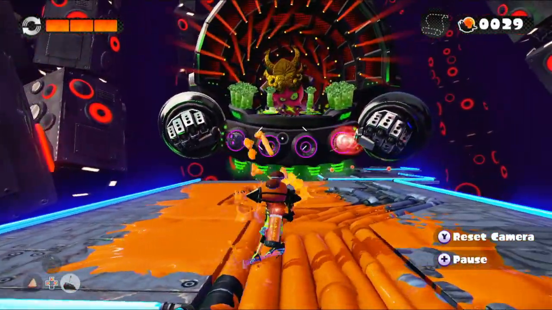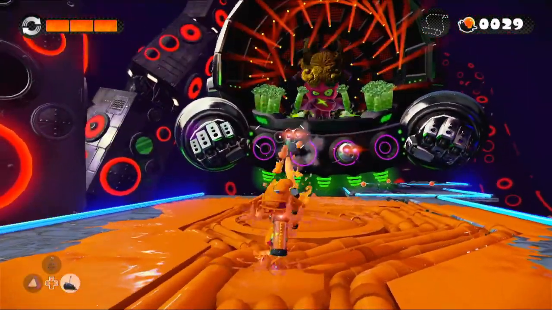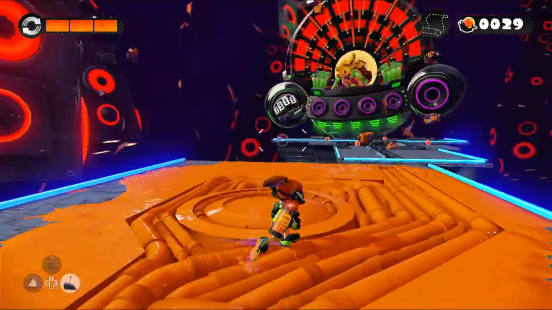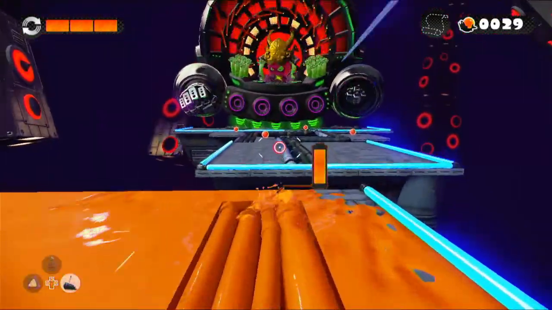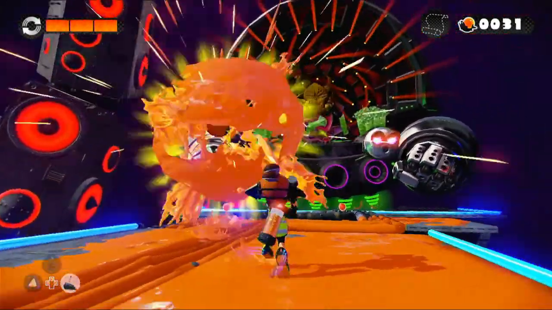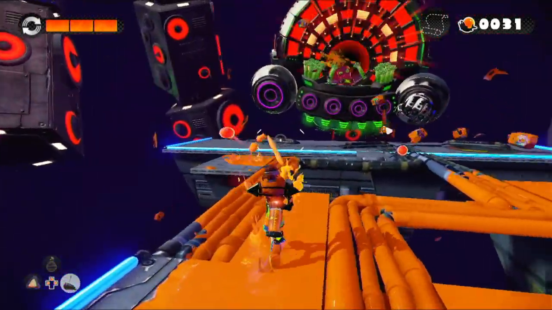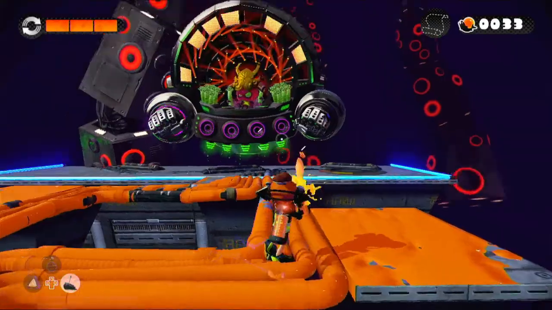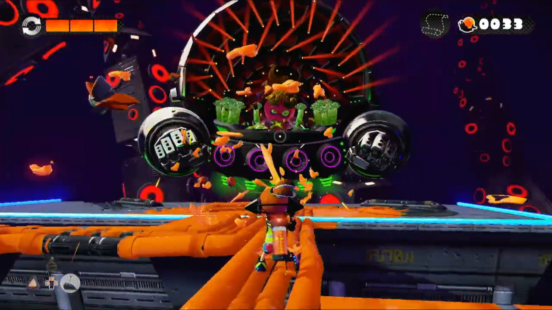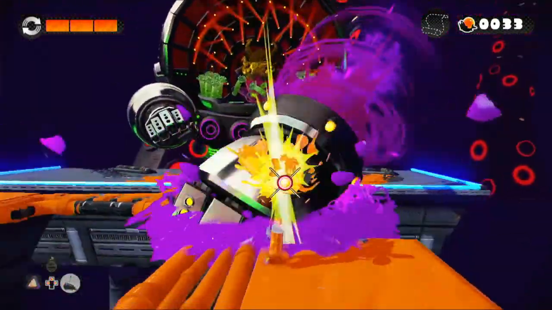So this is DJ Octavio, I believe. For some reason I always get confused with King Caliente from Super Mario Galaxy, but we need to basically block his attacks and try to repel his fists back at him. And this is really cool. Splatoon is very well known, in my opinion, for its really cool final bosses. And this one is just amazing. It's incredible. I need to not die, please.